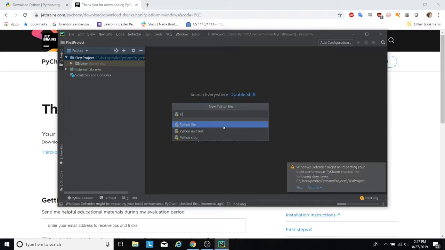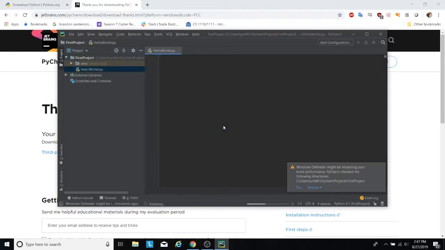And from here, I'm going to call this Python file Hello World. And then we can run Hello World in Python, which is a nice, short, simple program. It's the first program we're going to write. Simply type print, open parenthesis, open quote, hello world, close quote, close parenthesis, and that's it. That's a program that will print hello world. And let's go ahead and throw a space in there so it looks nice.